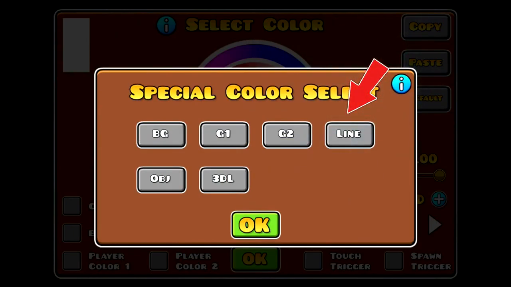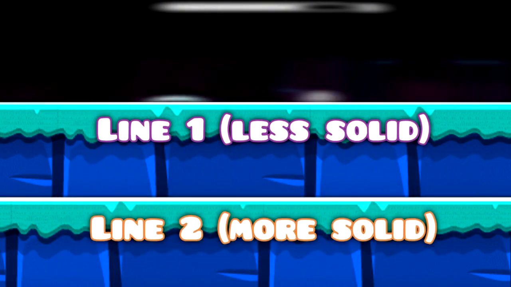Line is the line above the ground. Here is a comparison between line 1 and line 2.